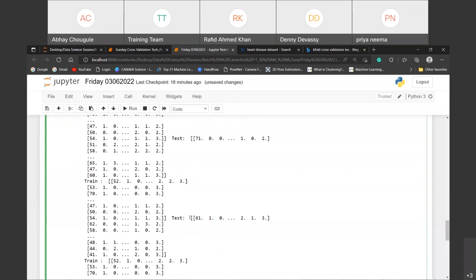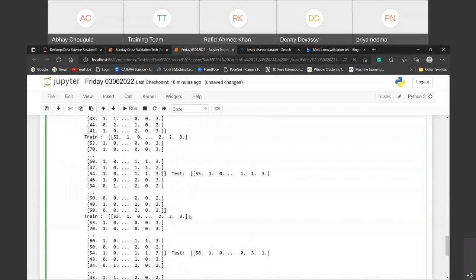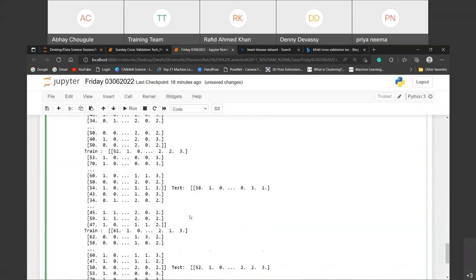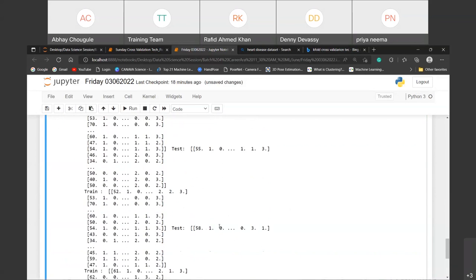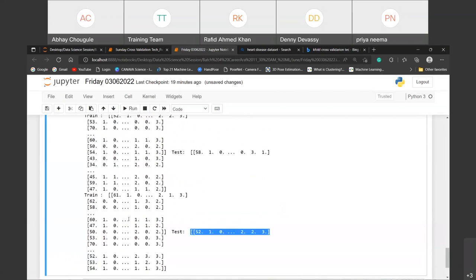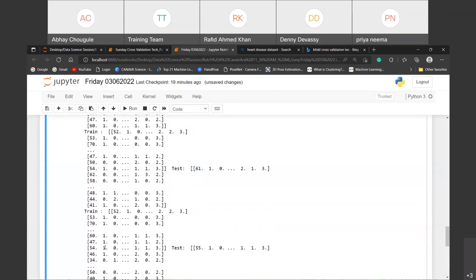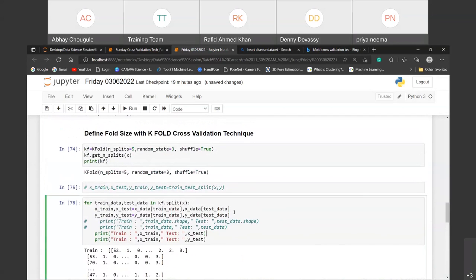Hmm, I think test cases are changing. Yes, some test cases are changing every time. Means test cases are changing, see, what happens? Your train also changes, no? Means if suppose it is taking the data, the upper side's data is updated into this training set. So every time data changes, some data looks the same, some of the upper side data looks the same. We'll go for that one also, no problem.